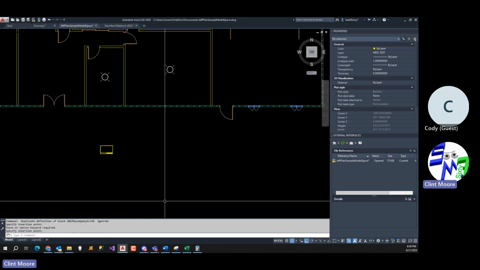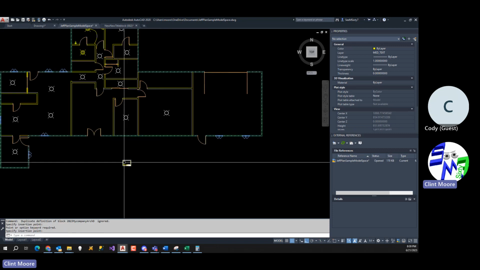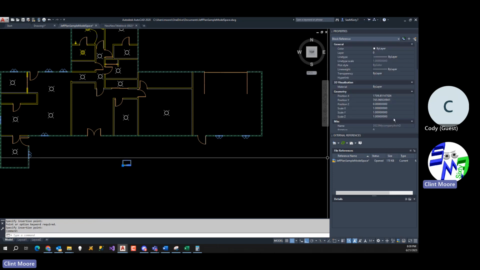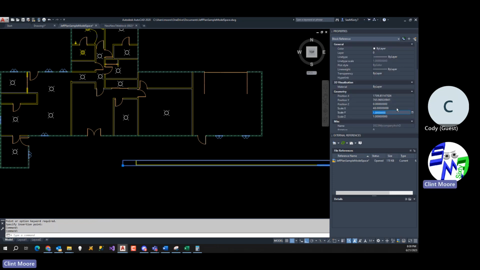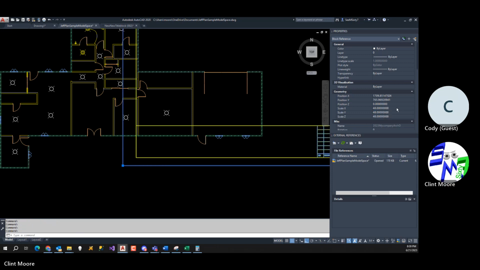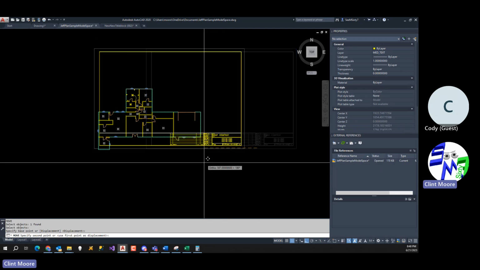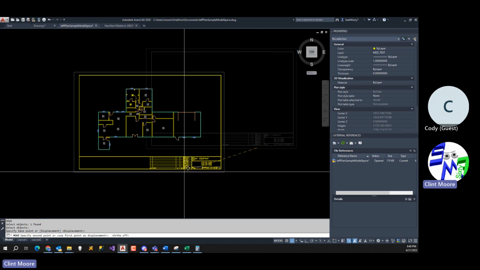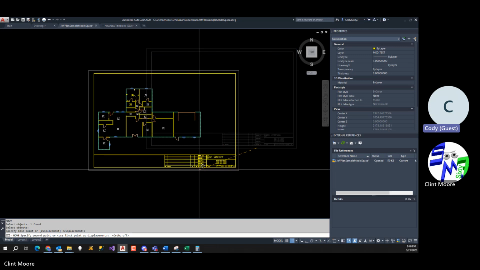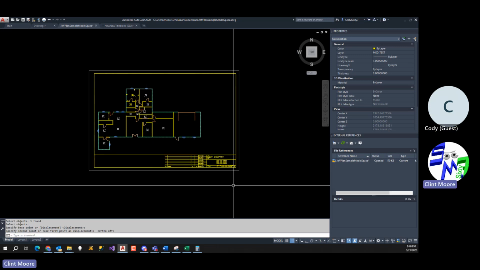You notice it's too small to encompass the house, but I'd actually scale this up to 48 times. You move the title block to your drawing and you scale your title block to the drawing. You do not move your drawing to the title block.